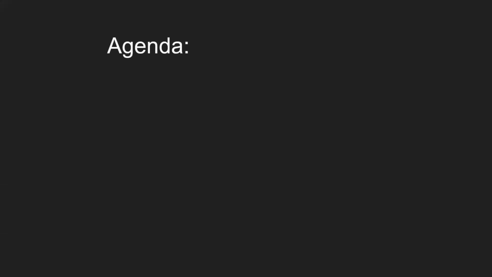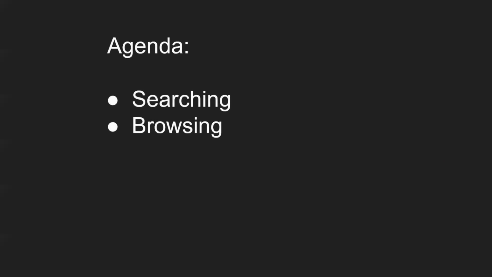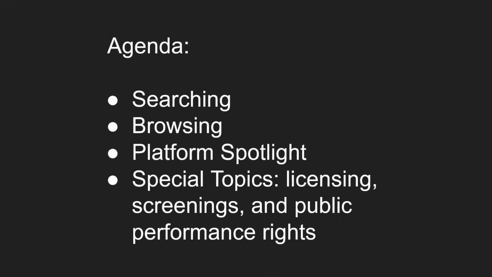So the agenda for this presentation, I'm going to show you how to both search and browse for streaming media through the library catalog and through the platforms themselves. I'll also offer some platform spotlights, some cool films that we have available to stream right now. And then I'll go over some special topics pertaining to streaming media. This includes licensing, screenings, public performance rights. I'll touch a little bit about accessibility as well throughout this presentation.